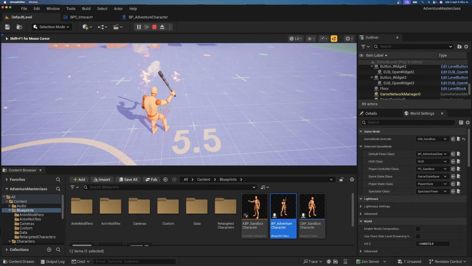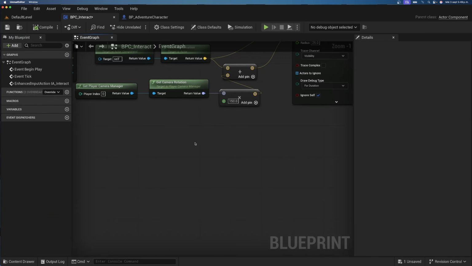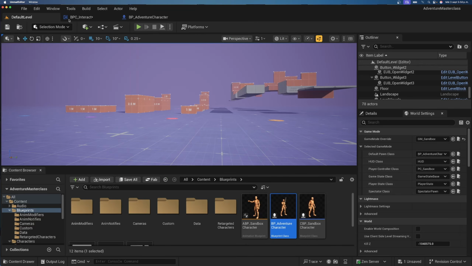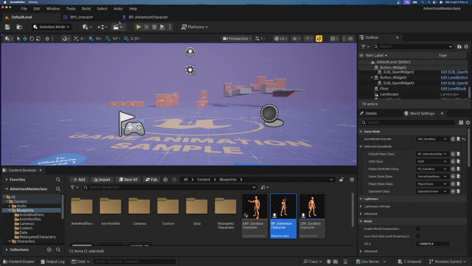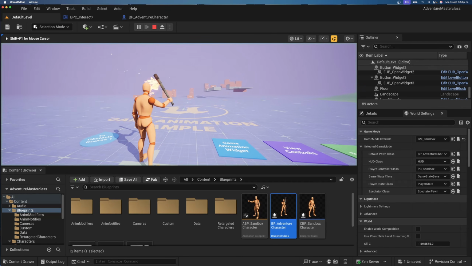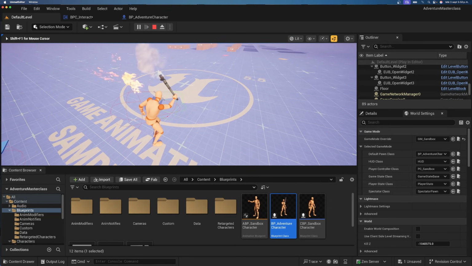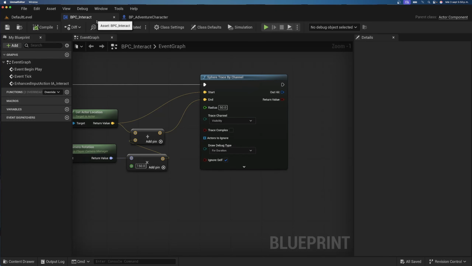Okay, perfect. So now we want to make the radius a bit bigger because it's a bit too small. So on the radius, put maybe 150. If we do this and press play, okay, that's too big now. That's definitely too big. Let's do maybe 50. Okay, yeah, better. So now it's easy to detect objects that are in front of us. When it goes green, we detected a collision, which is quite cool. All right, but we're not finished. We have to do a couple more things.